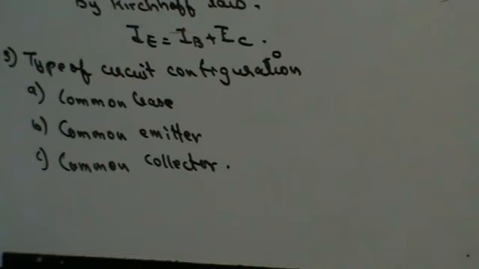Because I want to forward bias one junction and reverse bias the other junction. There are two PN junctions, so one battery for each junction, and it's not that both the junctions are going to be connected in the same order. The emitter-base junction has to be forward biased and the base-collector junction has to be reverse biased. So that's the reason why I need two different power sources, right? So these are the different types of circuit configurations in which I can connect the transistor.